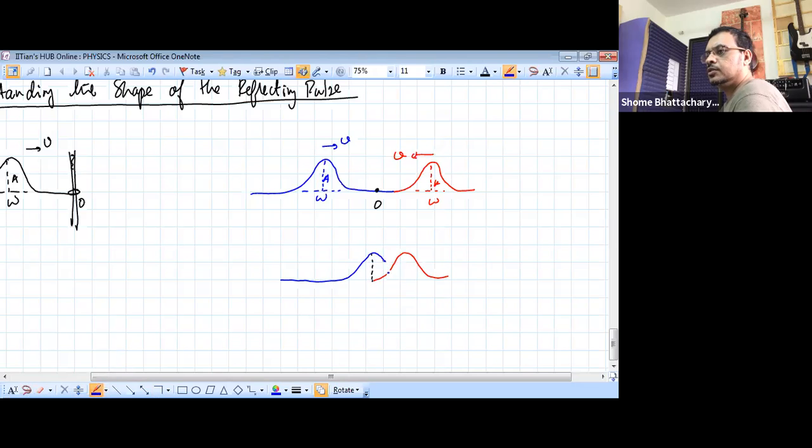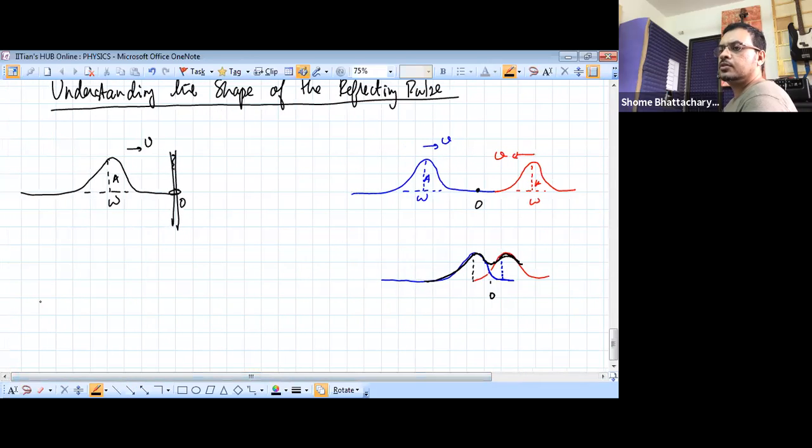Yeah, so the superposition of this thing would look like this. Because you can see it's the sum of two positive quantities. It would become something like this at the point. So correspondingly, here you can see how the wave shape is looking. Just one side of that, but this amplitude is still the same.